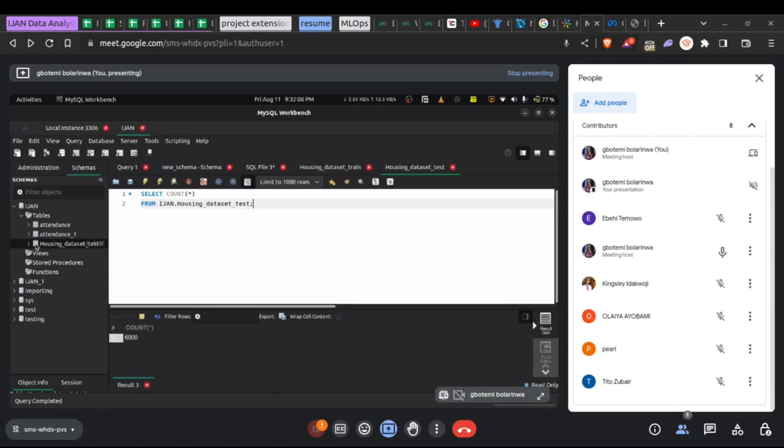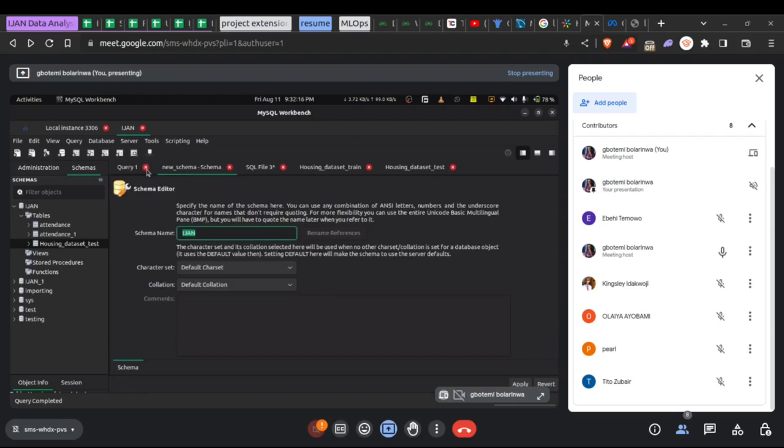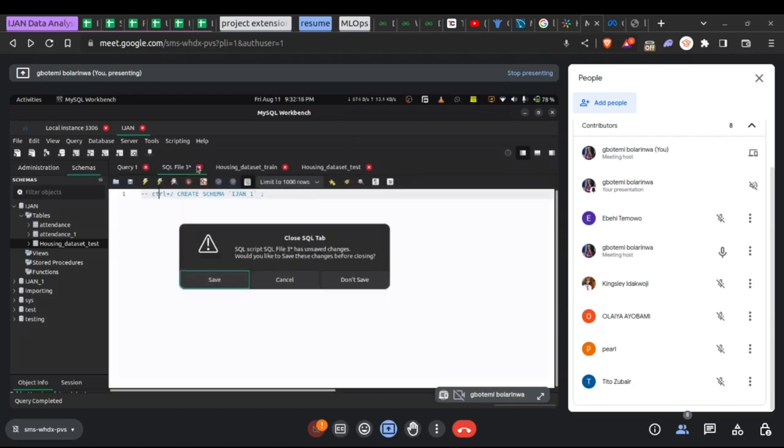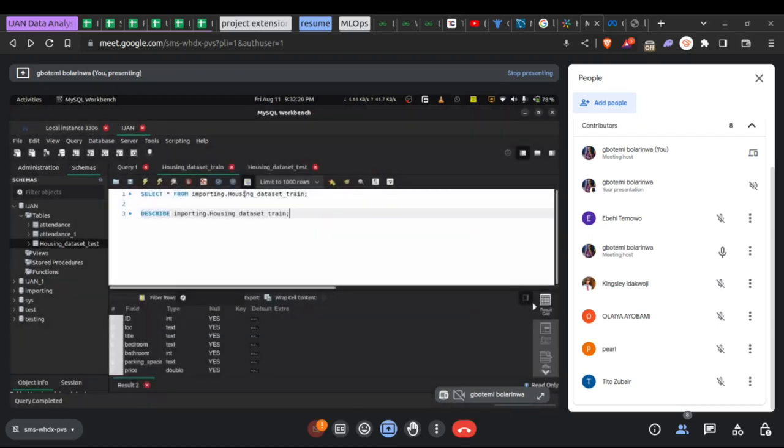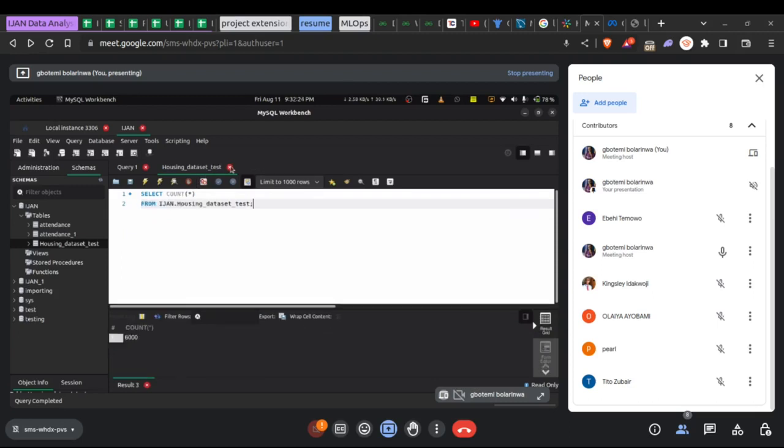So that's like the two ways of importing. Actually, now I think it's four. Sorry, I need to close this. Did I use this? No, don't save. Did I use this? Nah, I'm not using it. So the first one here, where you use insert, that's the first one. The second one is you use this wizard.